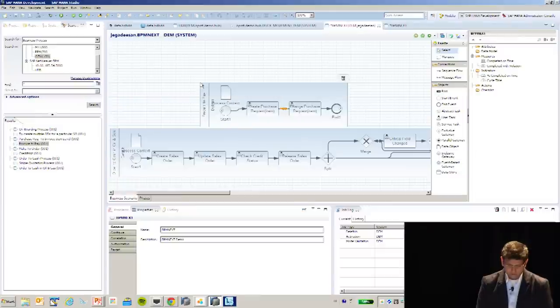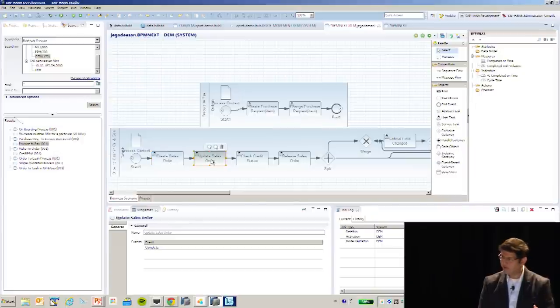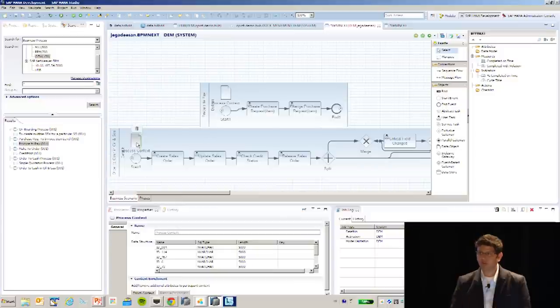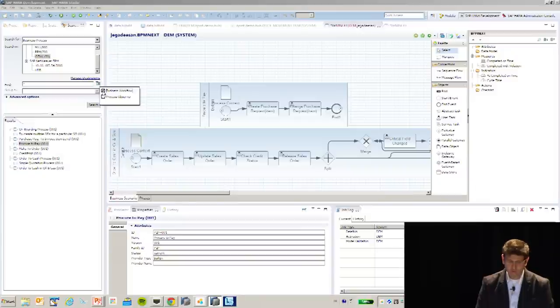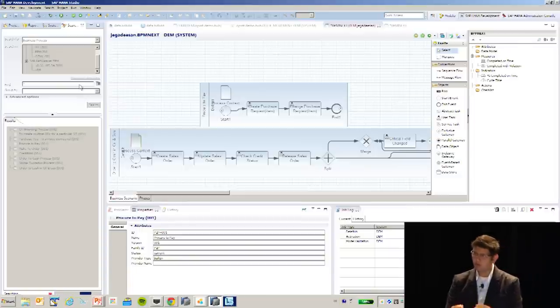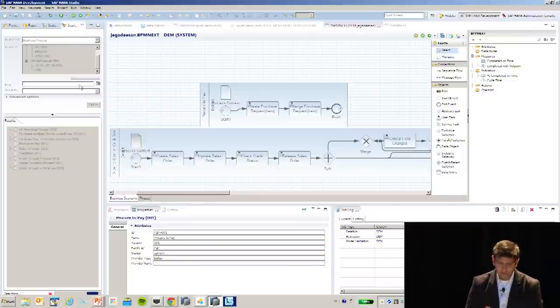Each step has events and context — sales order IDs, customer name, ship-to party, and things like that. We bring in context, process events, and process definitions from back-end systems. I could connect to any system that supports process façade. I could also bring in model workflows from a suite system — drag and drop the modeled workflow based on BPAF format. So we can reconstruct these processes and visualize them. Once you have the process, you establish a correlation.